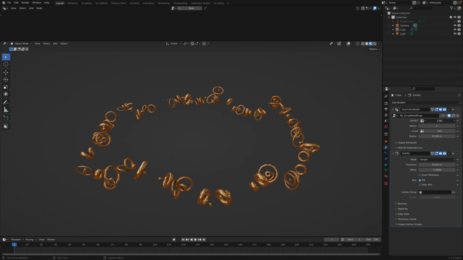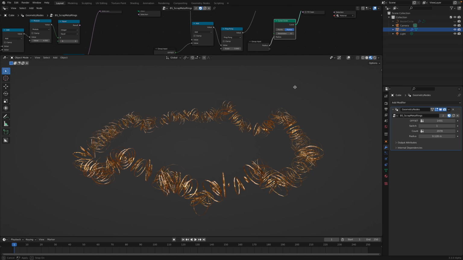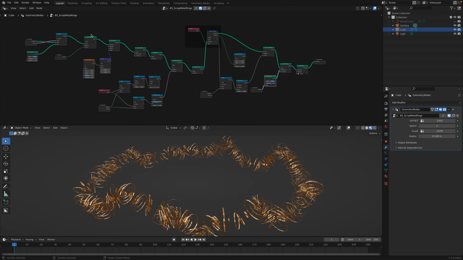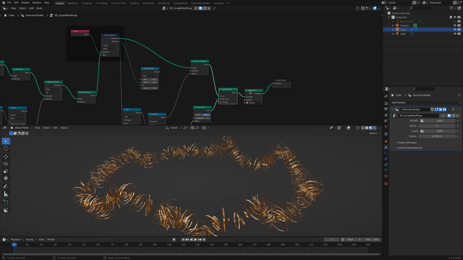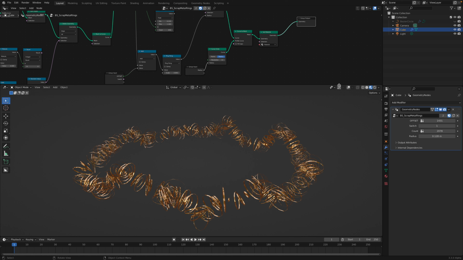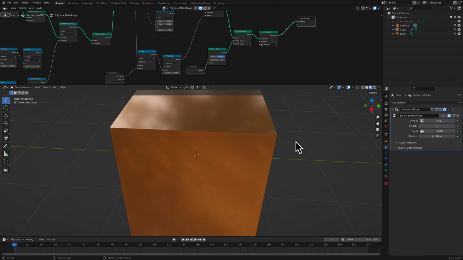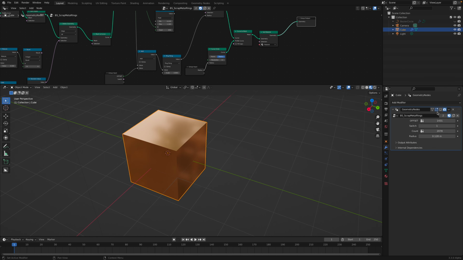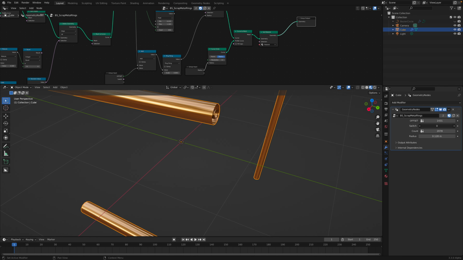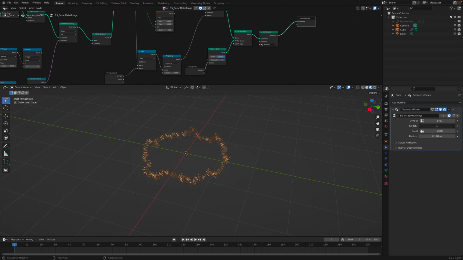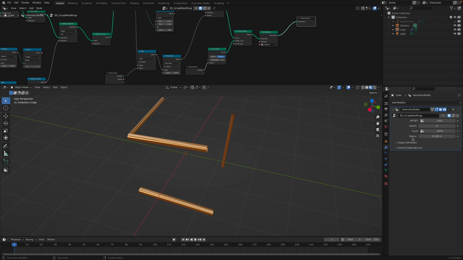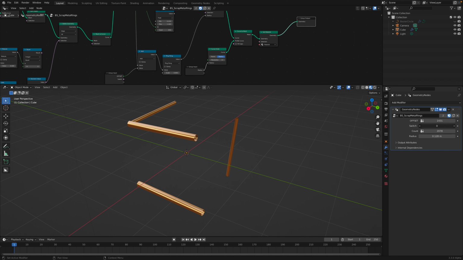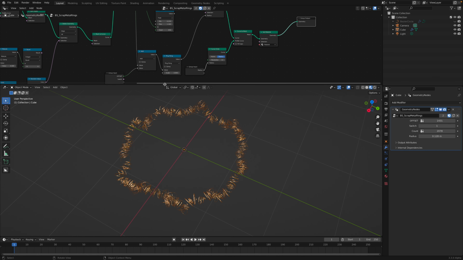There's probably a lot of ways to do this, but anyway, I'll share the breakdown. It's looking complicated, but basically look at the green lines, which are the main operations happening on the curve or on this object. This object is originally just the default cube. There are two modes that this thing can operate. The first one is deleting the edge and simply turning it into a pipe. The second one is using a circle.